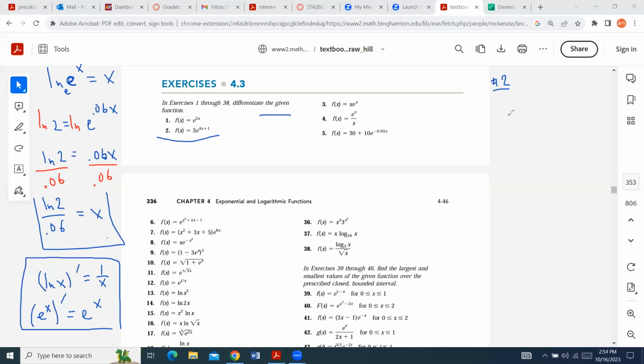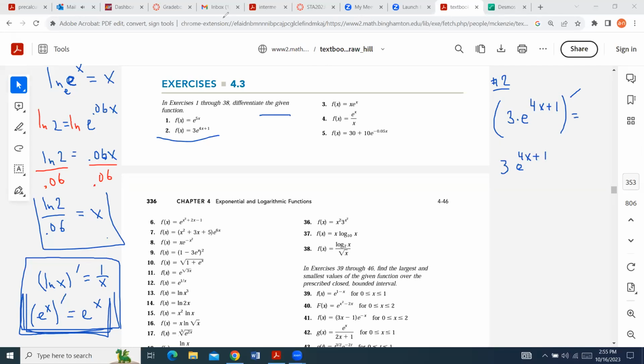that says take a derivative of 3 times e to the power of 4x plus 1. So if I have to take derivative of this kind of function, then 3 will stay because that's a factor. Now I will use the formula derivative of e to the power of x, which is exactly the same thing. So that's my favorite formula, actually. So you just write e to the power of 4x plus 1.